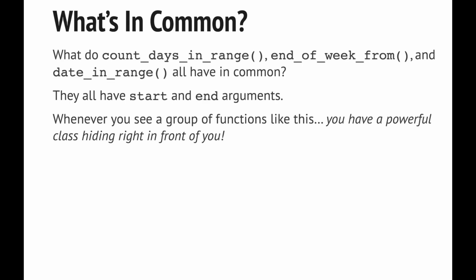Okay, what do all these have in common? These functions all take start and end date arguments, except for end_of_week_from, but even that one returns the end date, so it's still dealing with start and end. And this is a big clue. You want to look for this. Whenever you see 2 or more functions that have the same argument in common operating on the same object, that means you can combine them into a class.